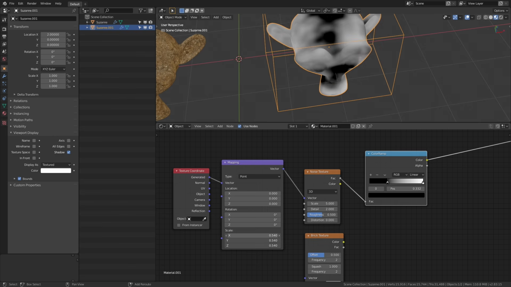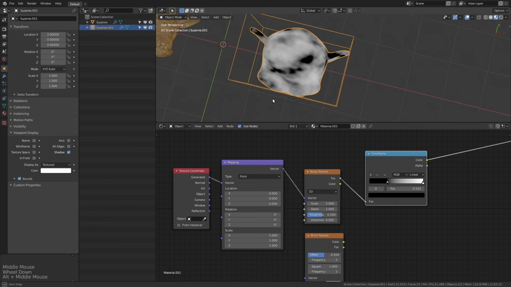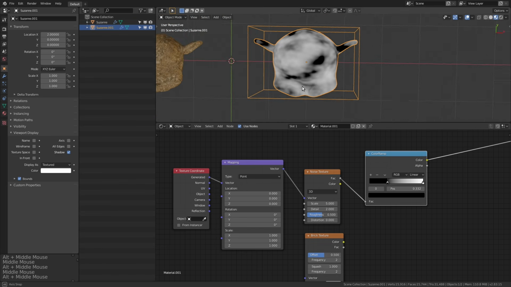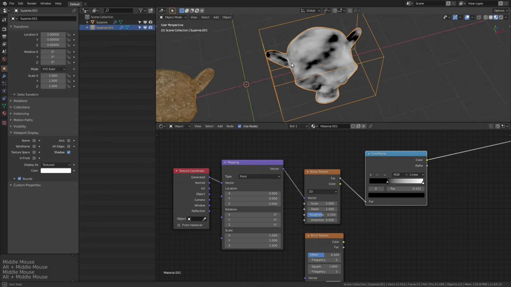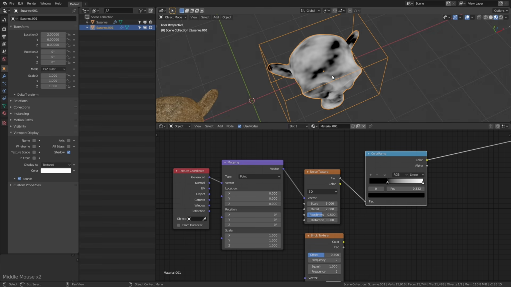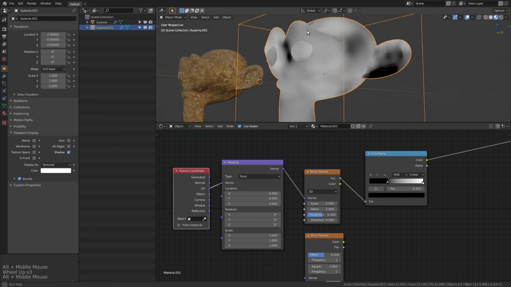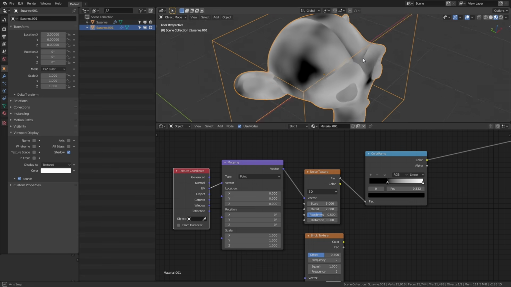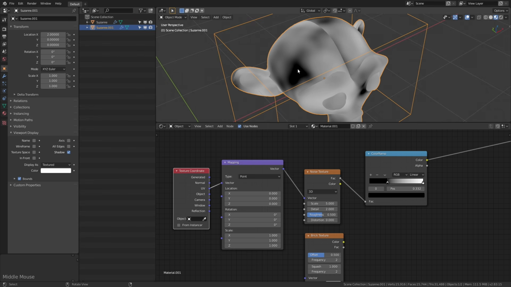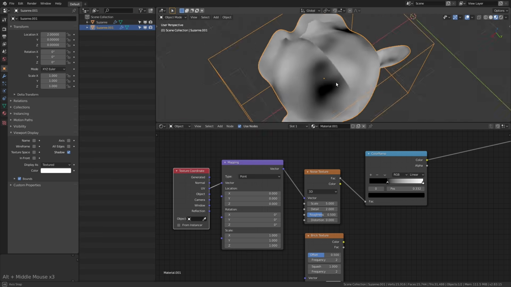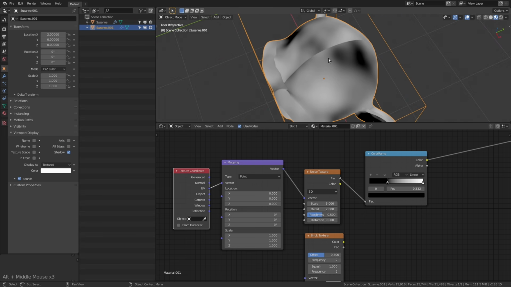So while generated is the default, I would actually argue it's not the best one to use because you're going to get weird squished textures. Especially when you're just messing with this stuff, you want predictable results. So in that case, you could either use UVs. Now, Suzanne has default UVs as we create, or you could create your own. The problem with UVs is that you'll immediately get seams.